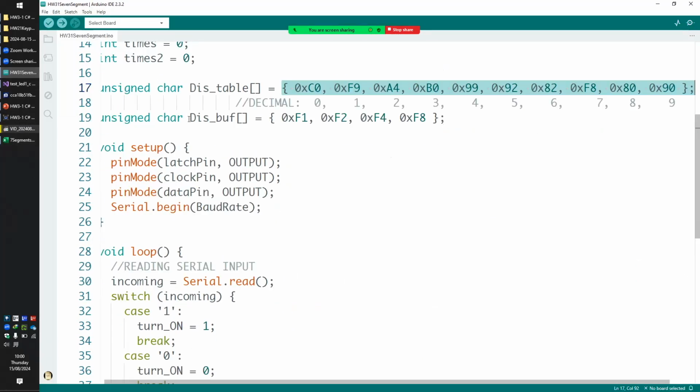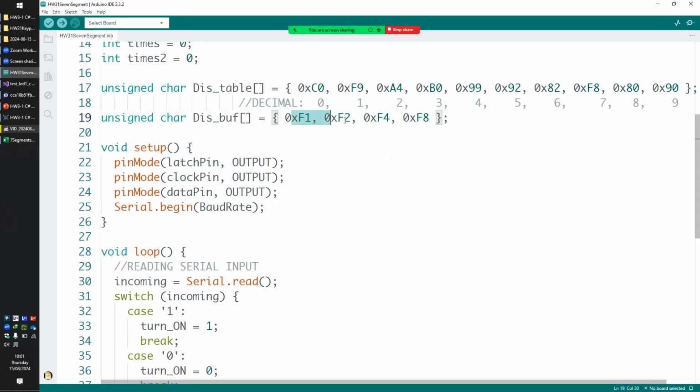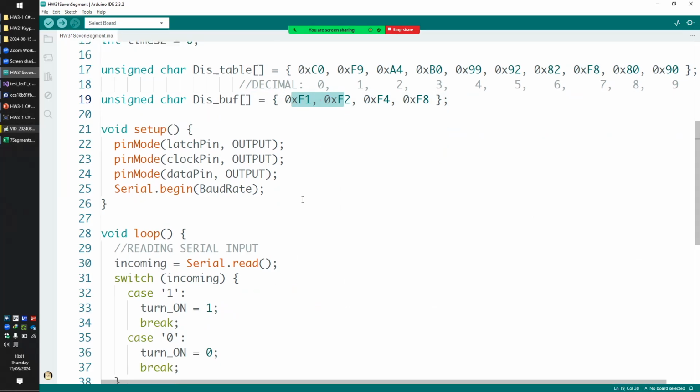And then this is the cover. This is to control F1, F2, F4, and F8, like that. It's going to control which 7 segment is going to light up.